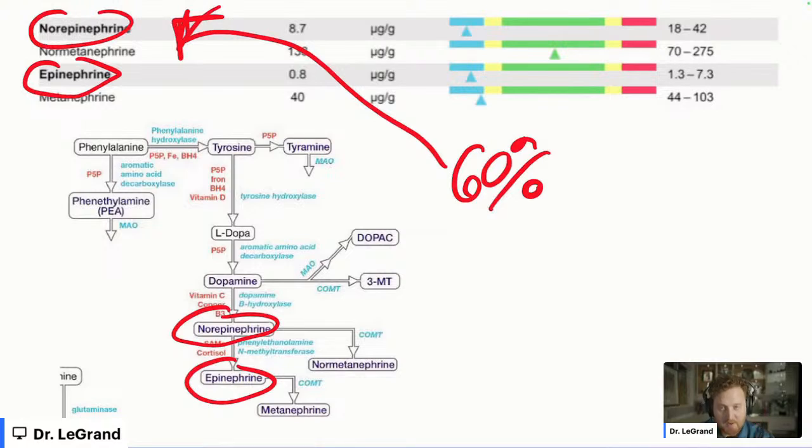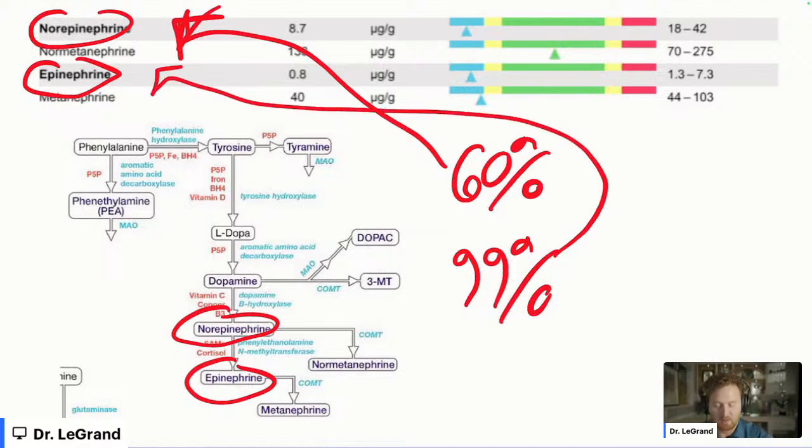However, epinephrine, this is what really surprised me, is 99% of people with ADHD. Because mine is a very selective group. And these are adults with ADHD or have ADHD symptoms. Not all of them had the diagnosis, but they had the symptoms. But 99% of people had low epinephrine levels. And it makes sense because people with ADHD tend to have a poor way of managing their stress.